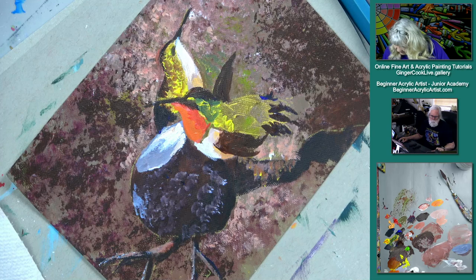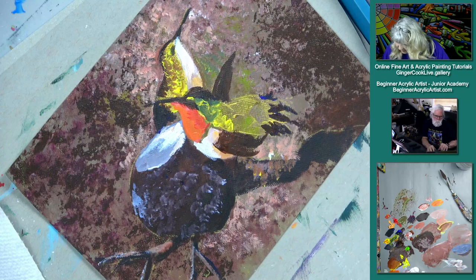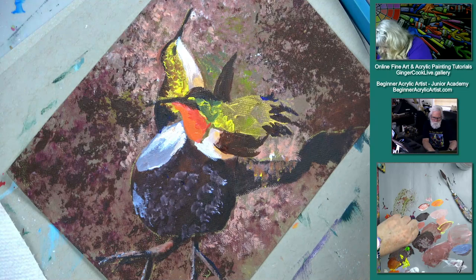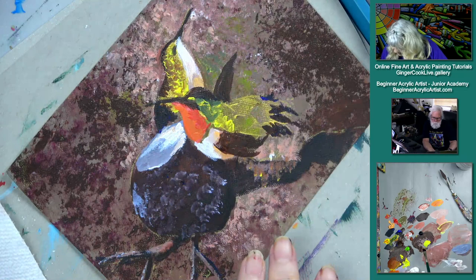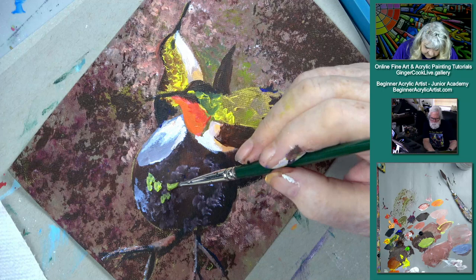So I want some light yellow and white, and put some burnt umber with that. And I don't like that, so never mind, moving on. Let's try some black out of the kit. We usually don't use that, but in this case, I feel like we need it. So we need some light yellow, black, and a tiny bit of white, and that's how we make this color. A little more white in that.